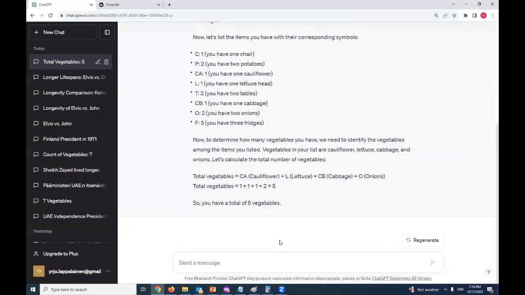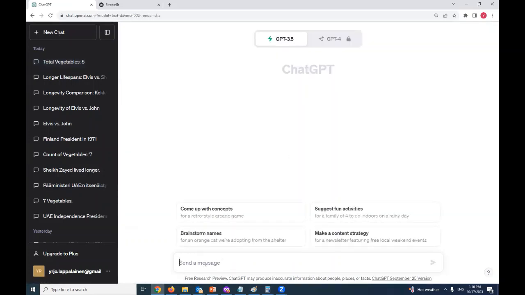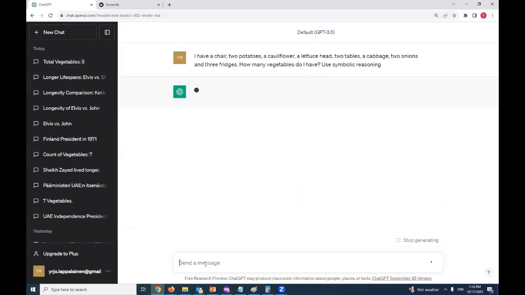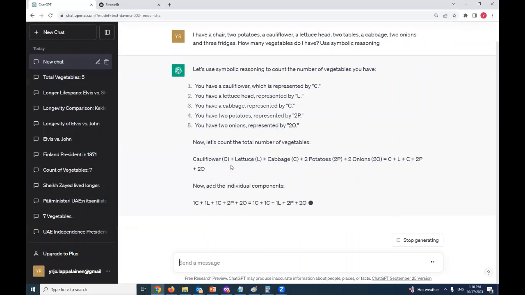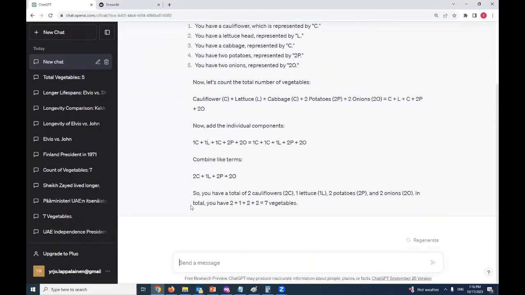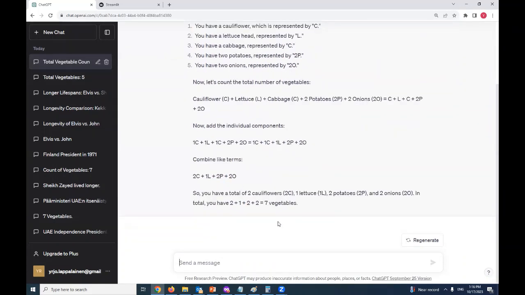So it should be 7 vegetables, but it didn't count it correctly. So you can see that it's not very good at mathematics. Let's try again. Okay, so now the answer is 7 vegetables. But the idea is that it's replacing some of the terms with symbols.